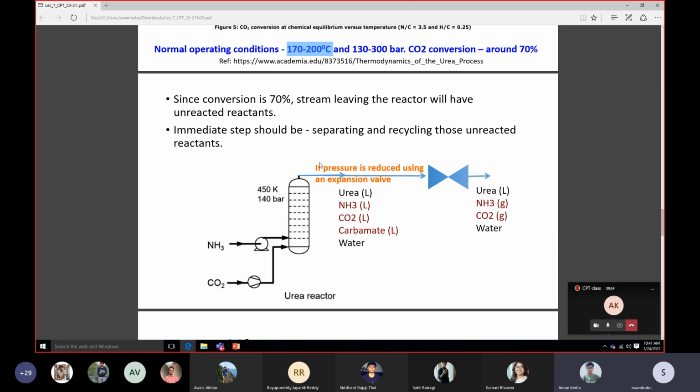I have discussed when we use a slurry reactor: for non-porous particles, and the particles are very small. Slurry reactors are used if the catalyst is non-porous and very, very small. When it is non-porous, the particle size has to be very small. So there we use a slurry reactor.